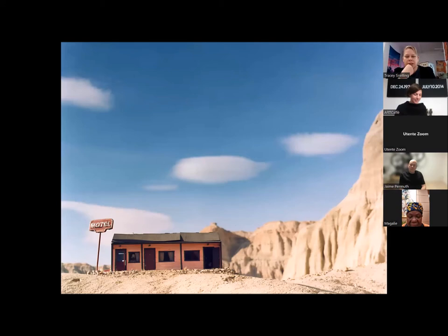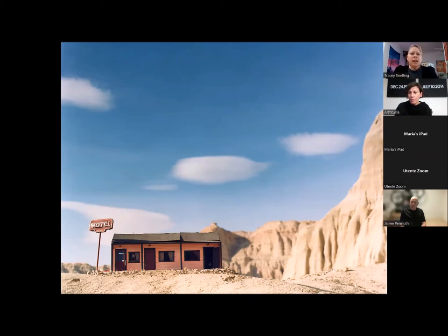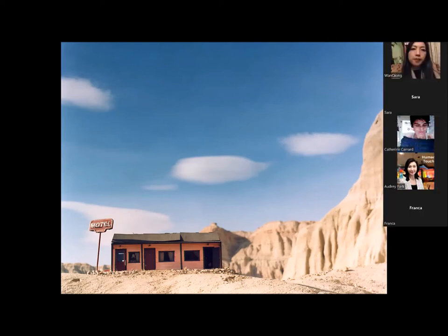I was always fascinated by motels because growing up in California we would travel — in a trailer or caravan and camp — but we also stayed in some motels, which are kind of magical places. They have stories that are quick-moving; people stay one night, a few nights. There's all sorts of dramas in each room, and I like to think about what happened there. They're really special, especially to the U.S., because here in Europe there are a lot of hotels, but it's quite different. In the U.S., especially the Southwest, Route 66 is such a famous place, and so much of it's disappearing.